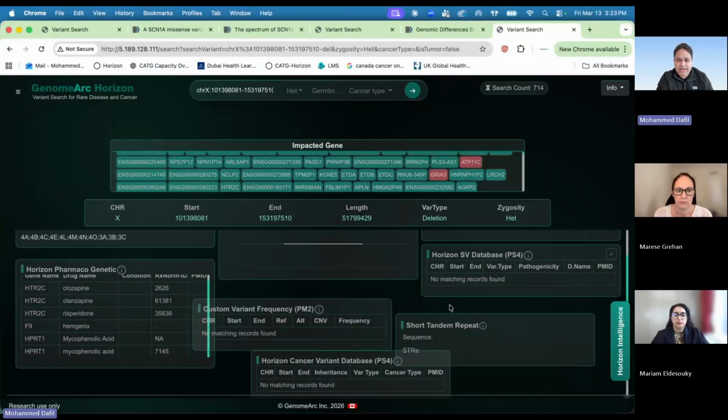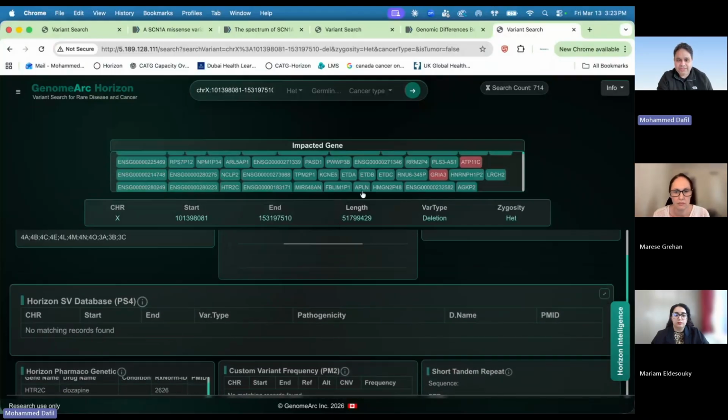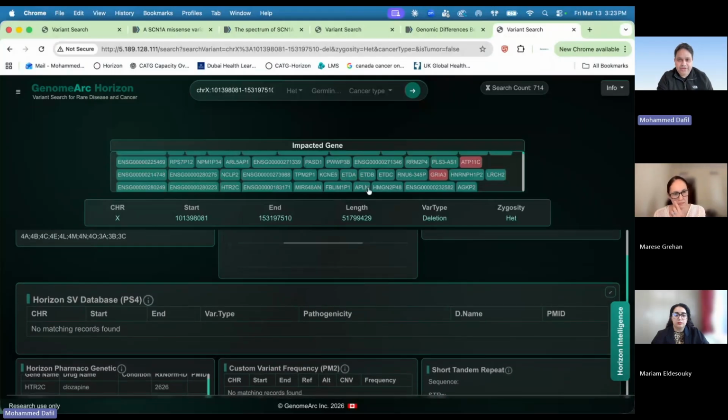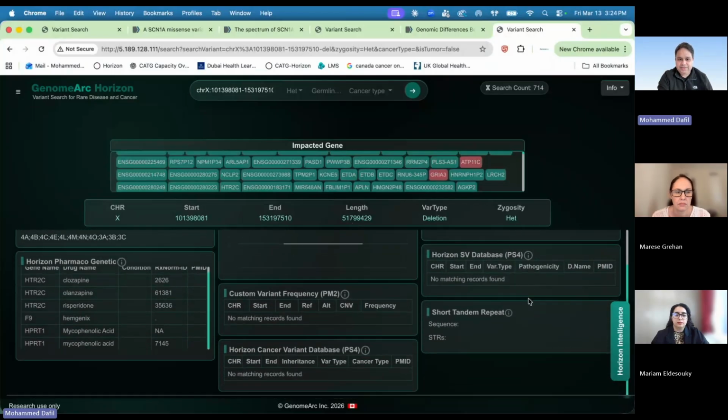We also have a structural variation database where if a similar kind of variant exists, it will show up. But in our database, this seems like a unique variant, maybe for that particular patient. But if it is a common rare disease variant, or pathogenic or VUS variant in our database, you see additional samples, which is very powerful for VUS especially.